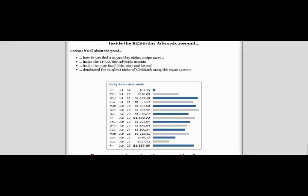And the reason I'm so confident, the reason I'm willing to give away a $1,500 a day AdWords campaign, is because I have an abundance mentality. Not only by me giving away have I hopefully proved to you the possibilities with this system, but I've also demonstrated that I believe I can generate more of these using this exact system that I'm about to give you with Google Nemesis.